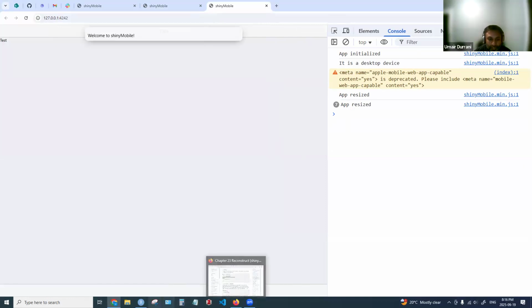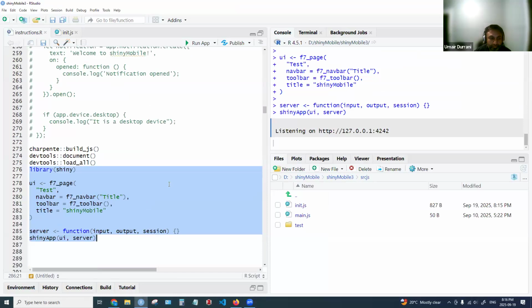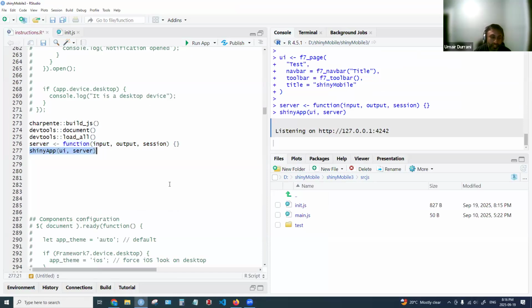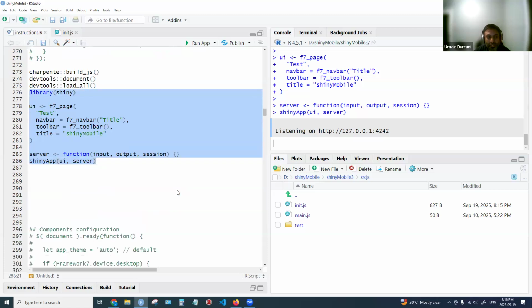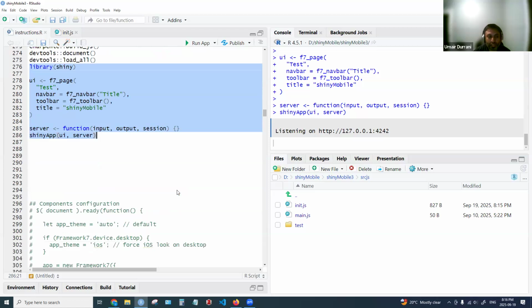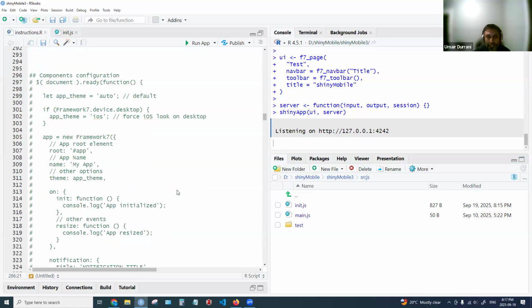Okay, let's go back. So I think this could have nice uses. If you resize the app, it may throw some kind of information depending on where this is running. So I believe if it is running on a cell phone, you can use the cell phone's own gyroscope information and then do something, whatever makes sense.